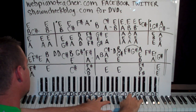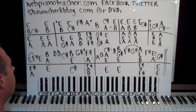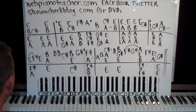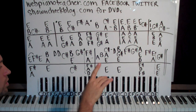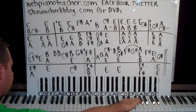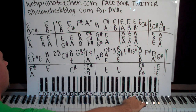Let's see. It's kind of a free flowing introduction here, and this whole bottom line is the intro. So let's look at the right hand first. We're going to go E, F sharp, E, and that E to F sharp is real quick. So the E to F sharp is really quick, and then back to the E.